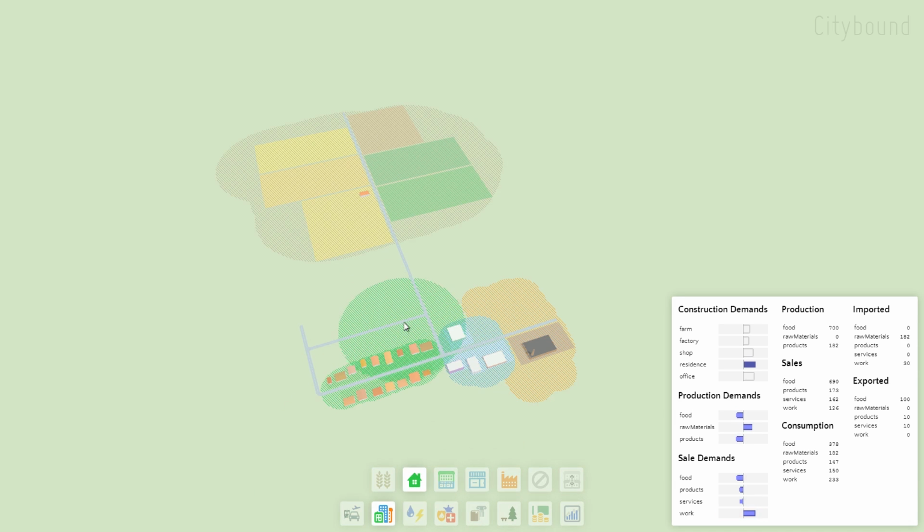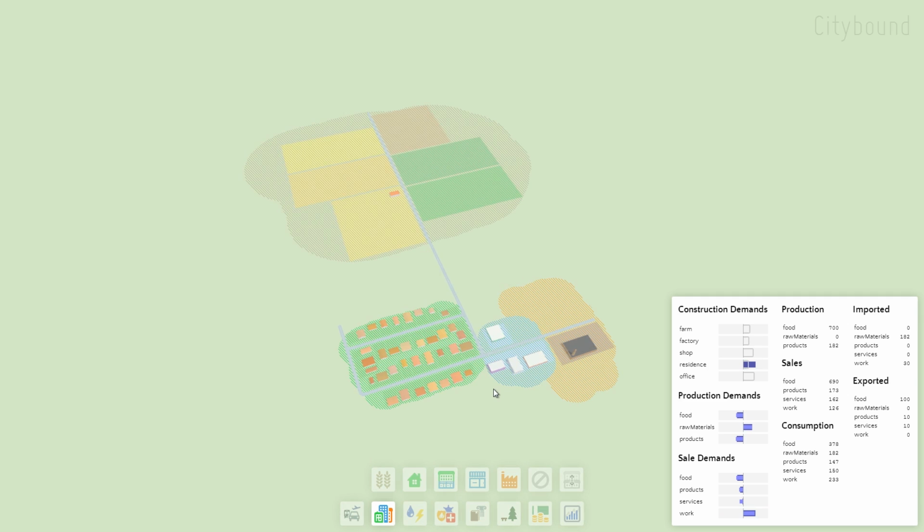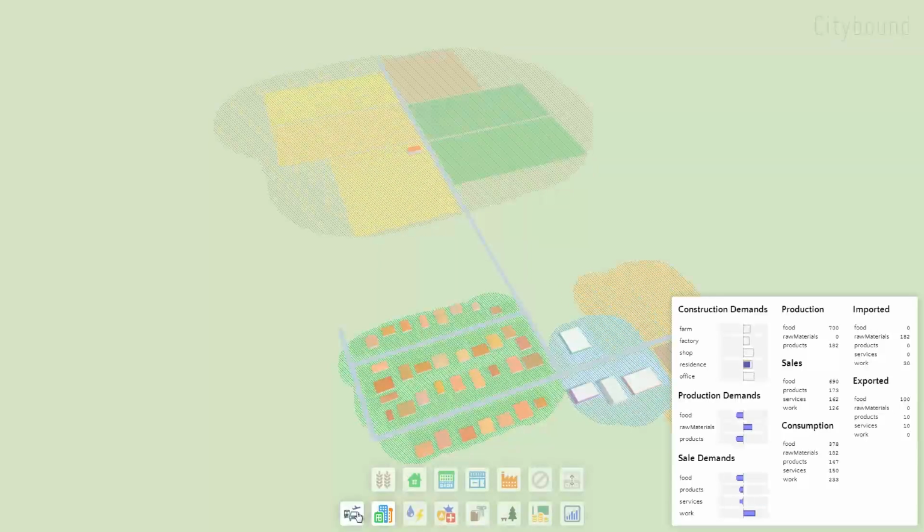So let's add some more residential zone here. And instantly it is filled out.